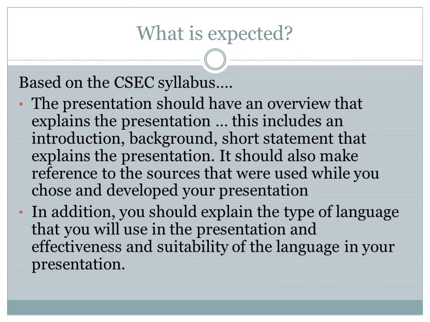Now, based on the CSEC syllabus, the presentation should have an overview. Now, this is where you might not understand, but as you go along with this video, stick around, people, please, and I'll explain to you what should be included in the overview. Now, the overview explains the presentation. This includes an introduction, a background, a short statement that explains the presentation. It should also make reference to the sources that you used while you choose and develop your presentation. In addition, you should explain the type of language that you will use in the presentation and the effectiveness and suitability of the language in your presentation. Sounds like a lot of work? No, it's not. Stay tuned, and you'll see more.